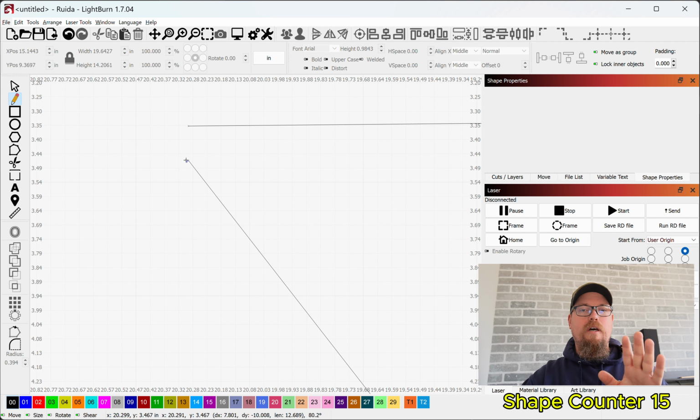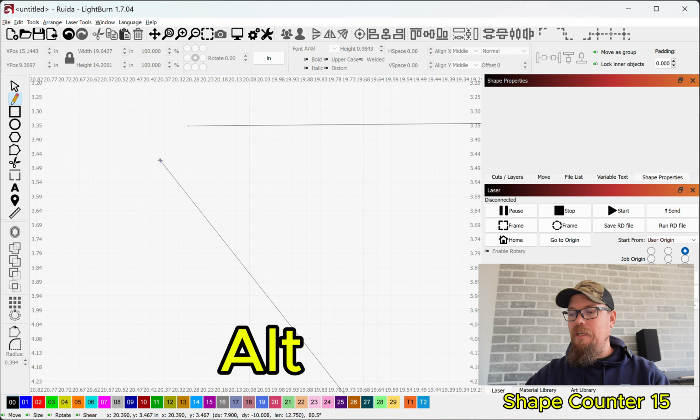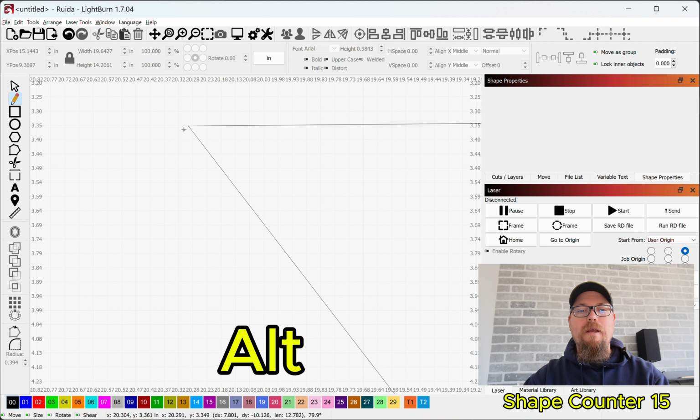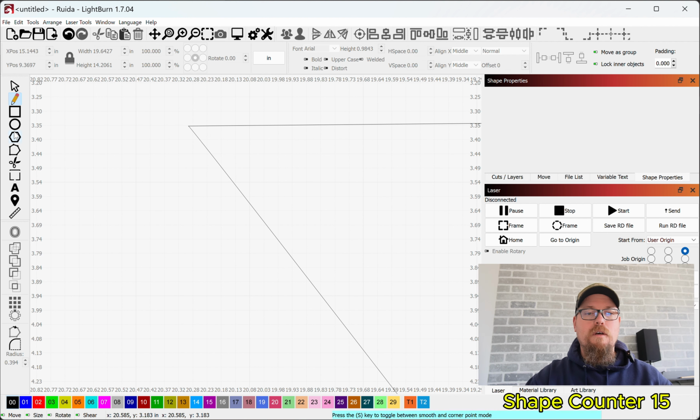On Mac, the shortcut here is going to be Option. On Windows, it's Alt. So if I'm moving this around and I hold down the Alt key and I bring my node to the old node or the first node that I put in there, it auto snaps. It's like a magnet. It grabs that node that I have and brings it in. And I'm still holding down Alt right now just so you can visualize what's going on here. But it is taking it and it is snapping it up to that point. You can also see it snapping it up to that line. So it's not going through, but that node point, there you go. So now I'm going to click, and now I have a closed shape.